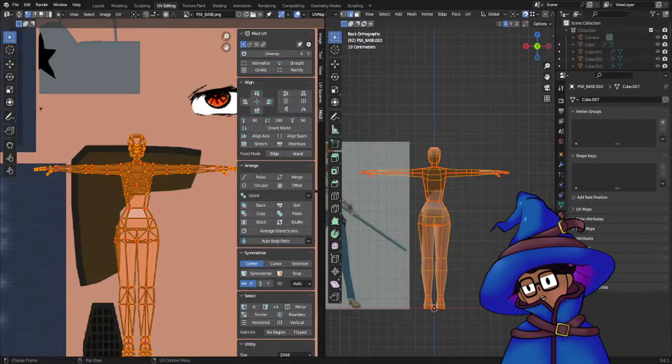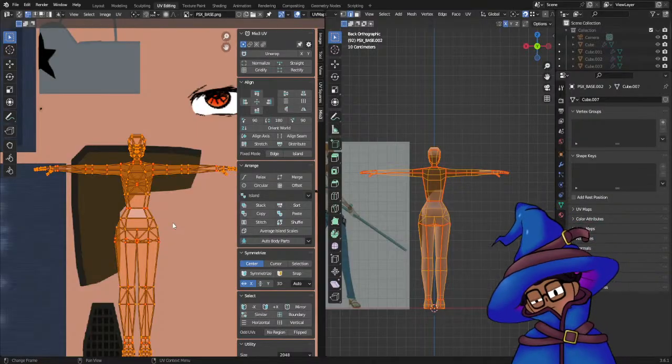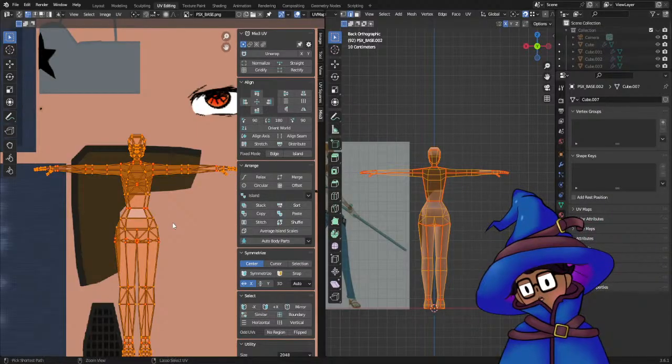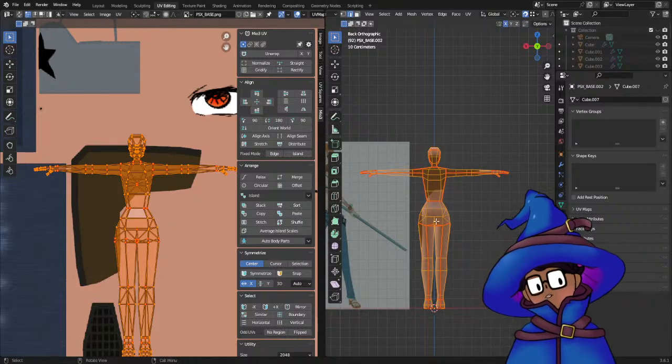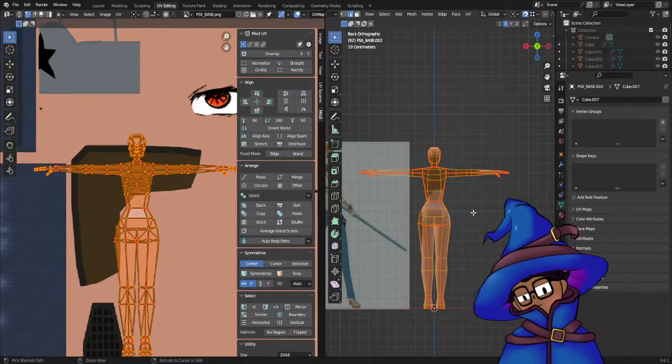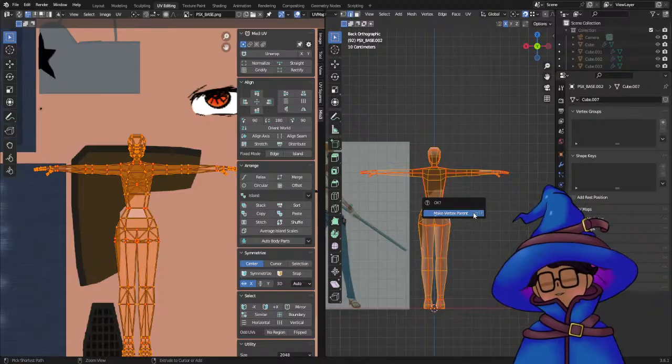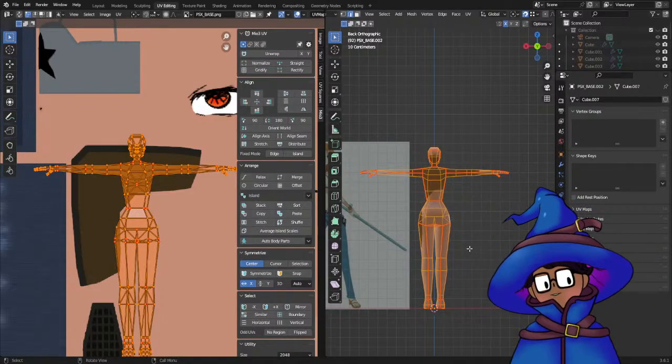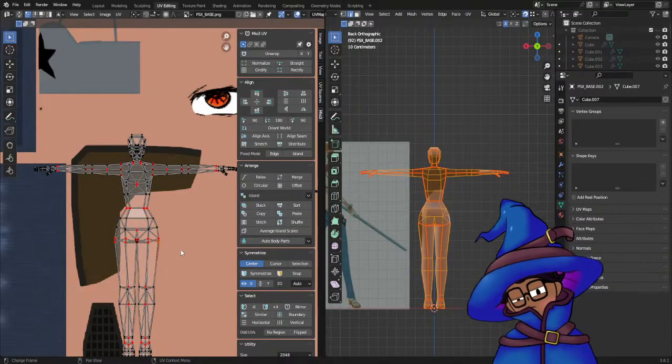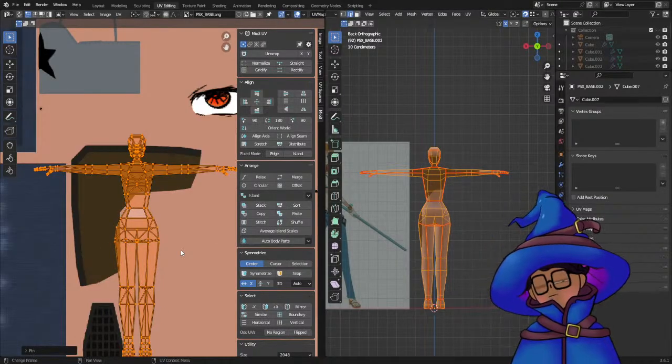I don't know. Make vertex parent? No. Oh wait, maybe that's it, unpin.